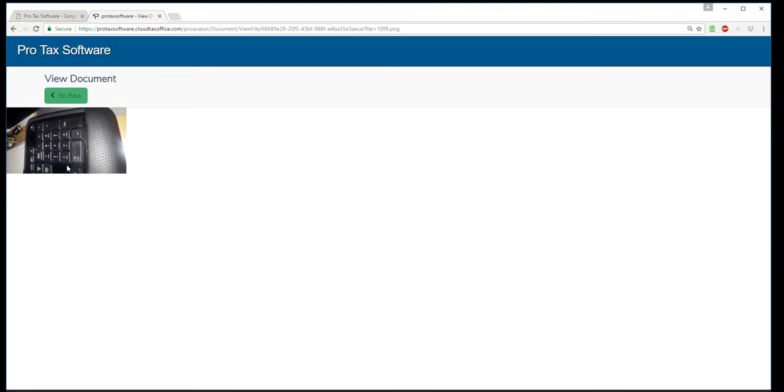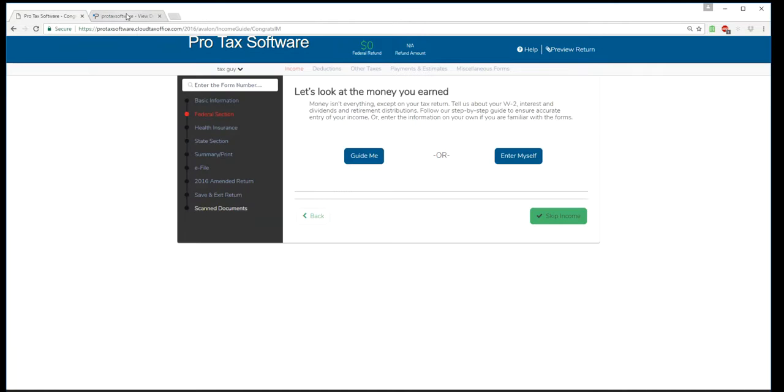There's their W-2, great. Or you can download it if you need to make it larger, if you're saving it in some sort of secondary folder. It's entirely up to you. But you can bounce back and forth between that, the images, and the tax return, so you can prepare from it. I'm going to pause the video, complete the return, and then show you how to send it back to the phone app, and then show you how to use it in the app.